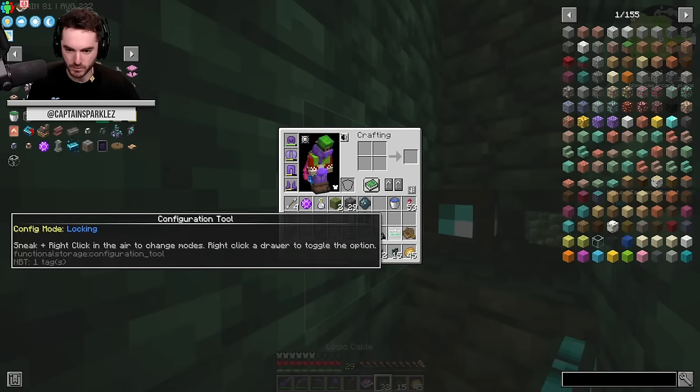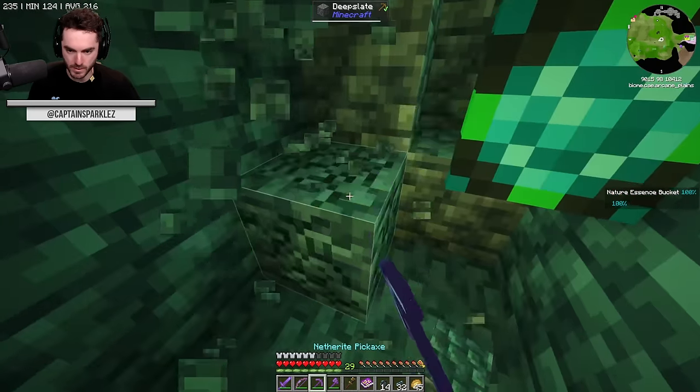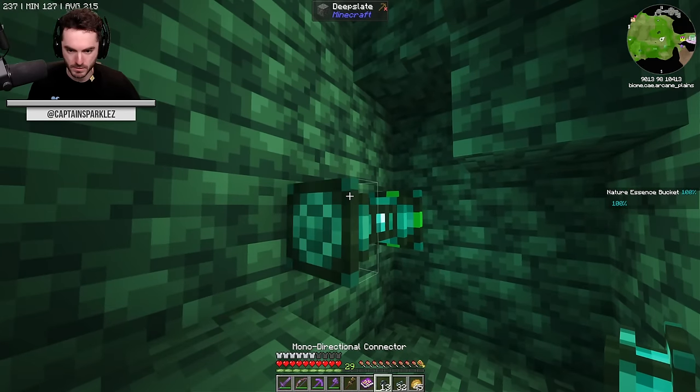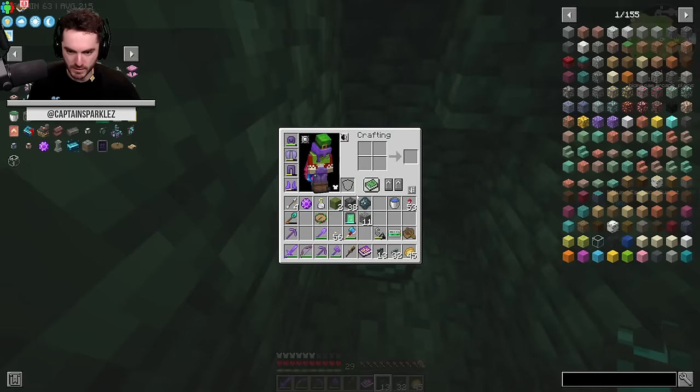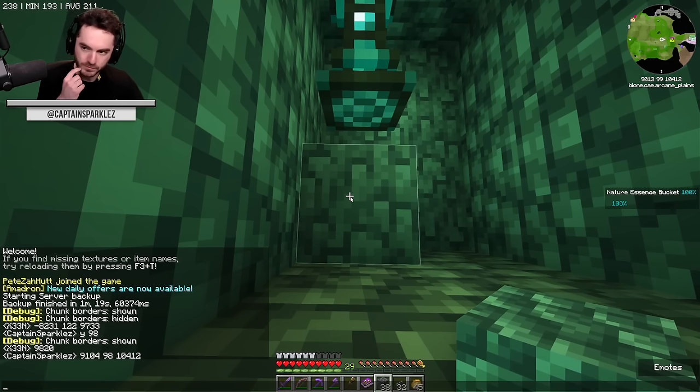Okay, so let's see. Will this work, though? It does work. We have green light. Yes. It happens to be inside of a mountain, but, you know. Ignore that part. Yeah. Okay, so the next one.